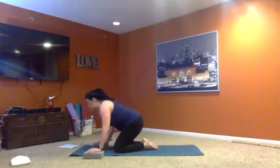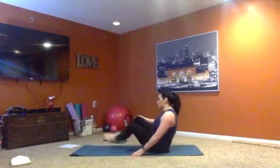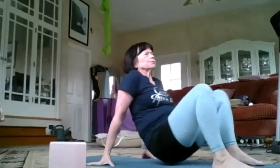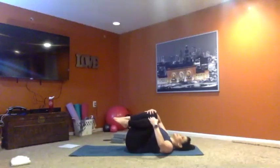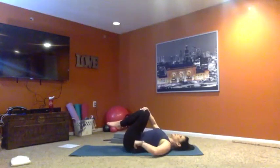All right, so we are going to go into something, and this one is another plank exercise. So actually, you know what? Let's give our wrists a quick little break. Let's do a little ab series, okay? So come over to your back, over to your hips, and back to your back. Walk the knees in. We'll just give our wrists a little break while we target our abdominals here for a short bit.